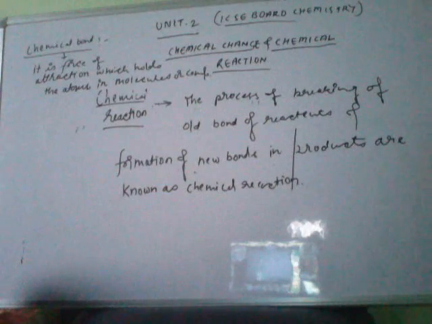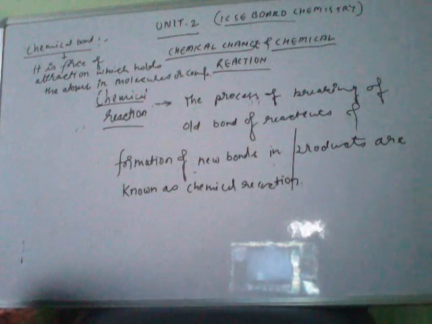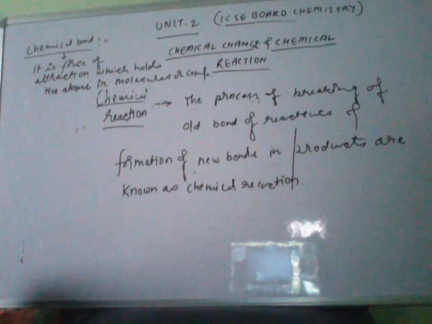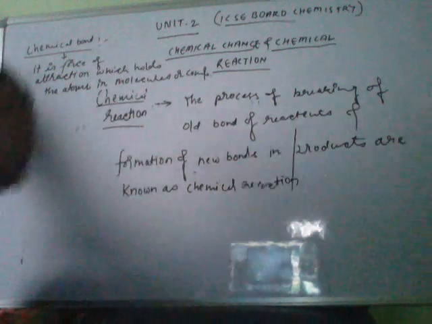You got to know what we mean by chemical reaction, chemical bond, and chemical change. Now we are going to the necessary conditions for chemical change. We are going to the next heading, which says necessary conditions for chemical reaction. What are the necessary conditions? We have to go for this one.